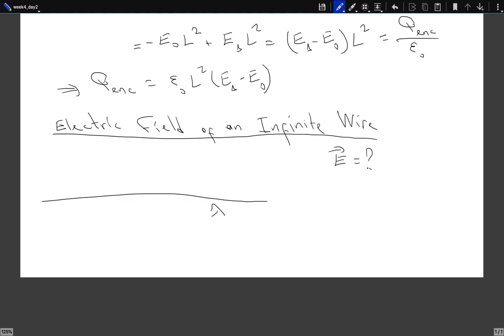Yes, the first step in applying Gauss's law is always to find something about the electric field. We first have to know something about the electric field, and then we can use Gauss's law. So what can you say about this charge distribution? What can we do to this charge distribution so that it will not change? So what can I do to this line that will not change the charge distribution?